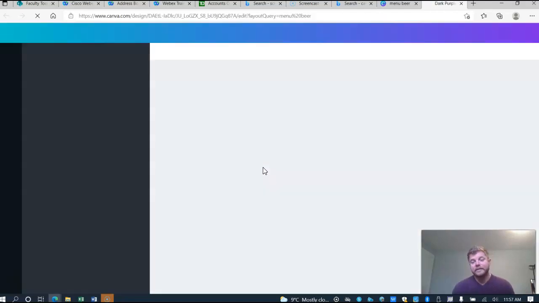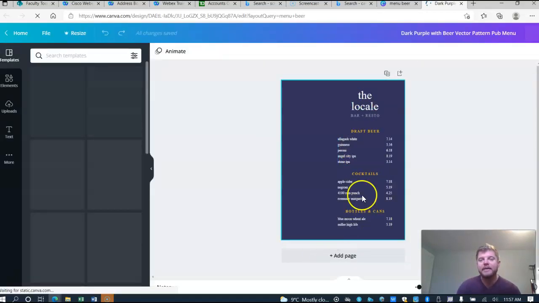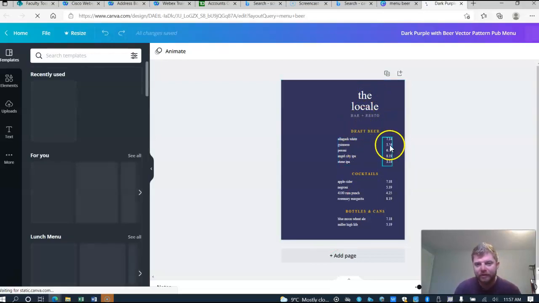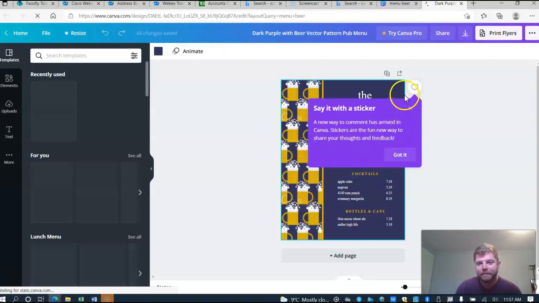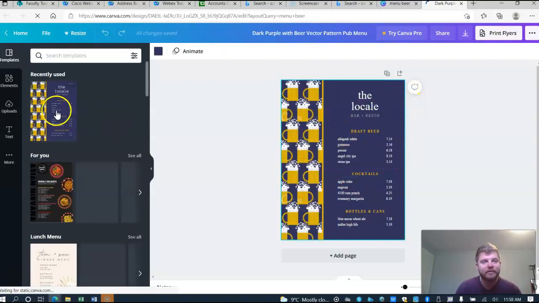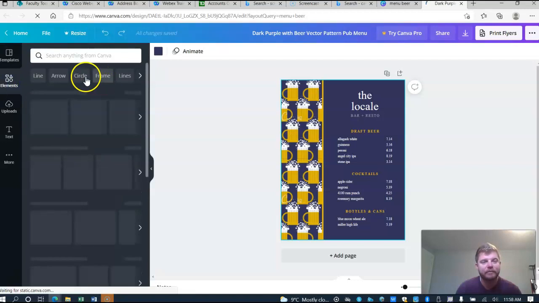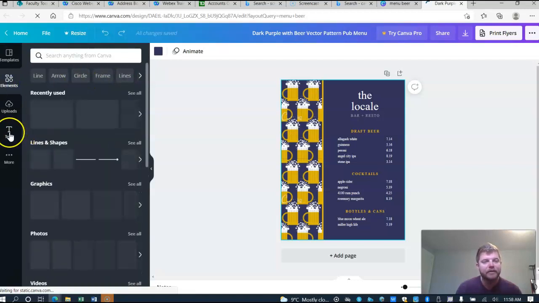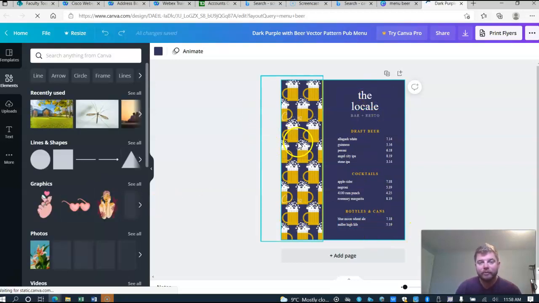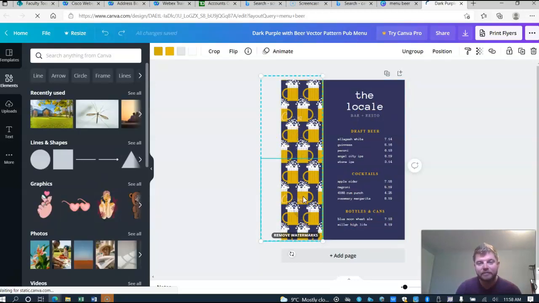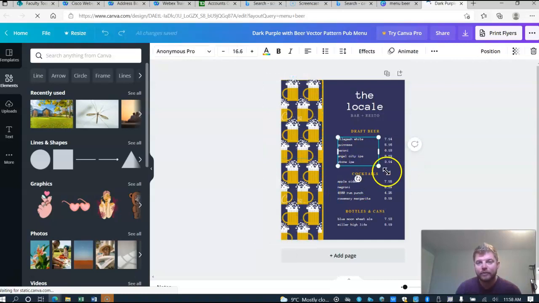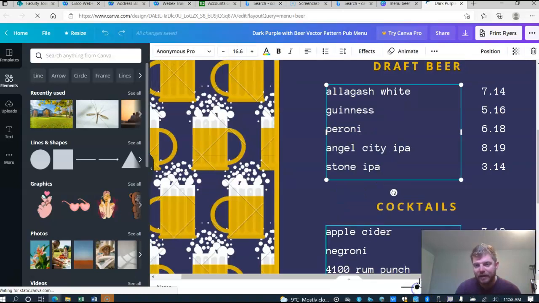So this is Canva. And what you can do now is you can edit all this information, right? You can change all this info. So you can adapt it, change the text. You can put in elements such as different pictures and circles and frames. You can change the text. You can include new graphics. You can remove some of these graphics and add something different in there. It's all up to you. It's actually quite interesting what you can do.